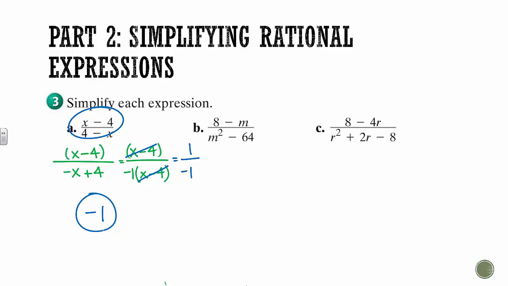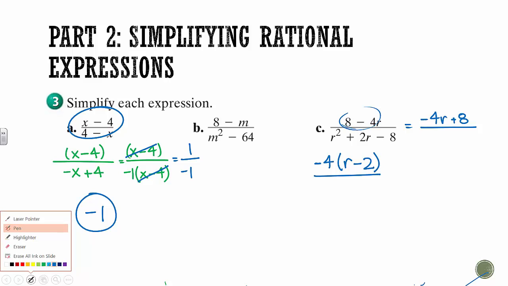I'm leaving b for you, but let's do c. So whenever I see something with the variable written this way, I immediately rewrite it the other way. And then I notice that these two things have something in common. So let's factor that out. Let's take out a 4, and I'd be left with a -r. Now that's weird. Chances are you're never going to get something like that. So I'm going to go back and take out a negative 4 here. And when that happens, I'm left with (r-2). Now that looks a lot better.